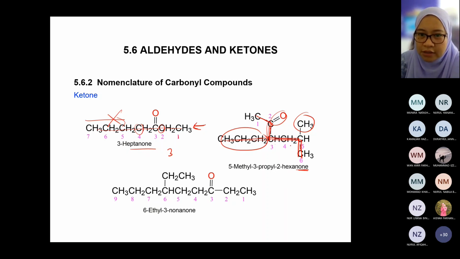Okay, so from up here, going down, and here. So you ada methyl and also ethyl. It ends with ONE. Same goes to this one. Ni paling obvious. Ni paling panjang kan. Boleh nampak. Ataupun you boleh try out this one. Ni kurang 1 kan. So we have ethyl group there. Okay. So we should start from here. Therefore we get carbonyl group at carbon number 3. So it is 6-ethyl 3 nonanone.